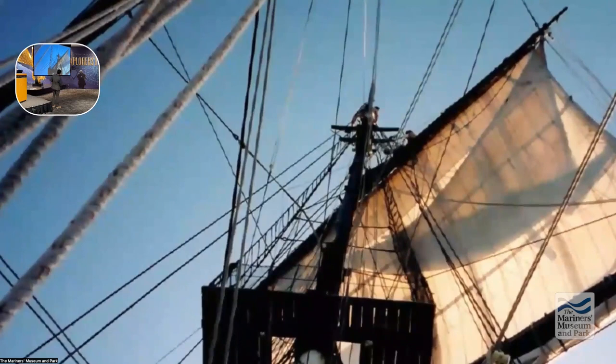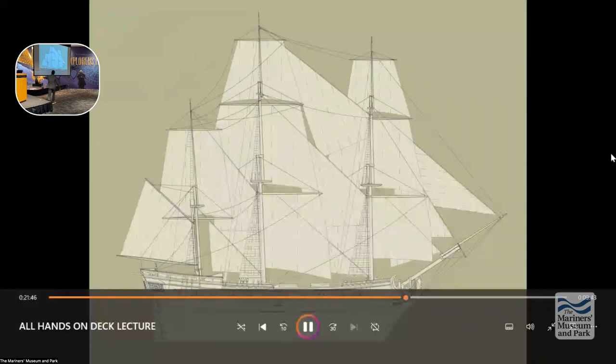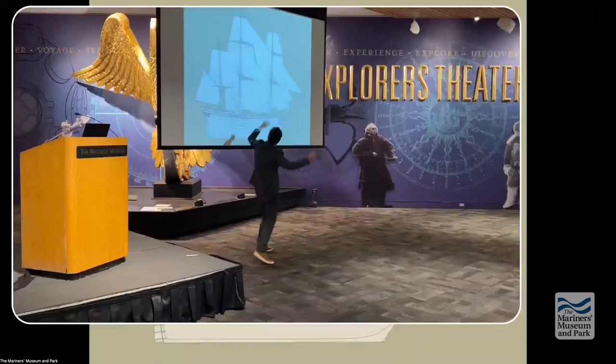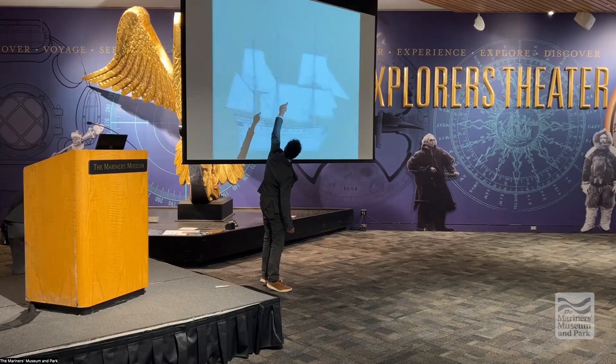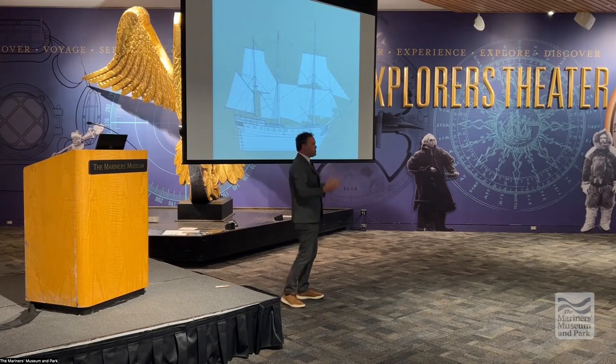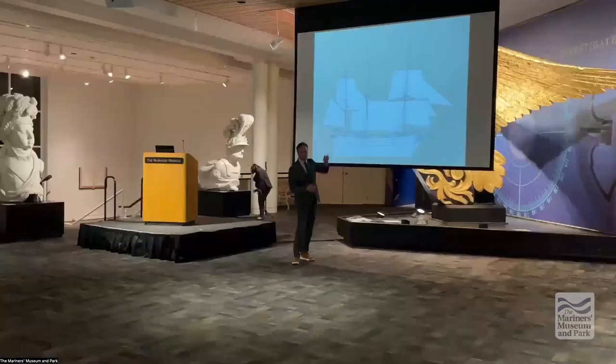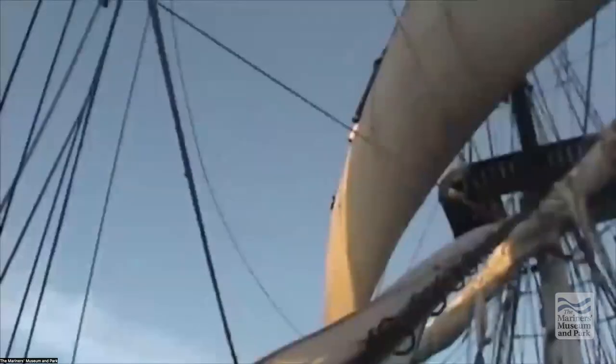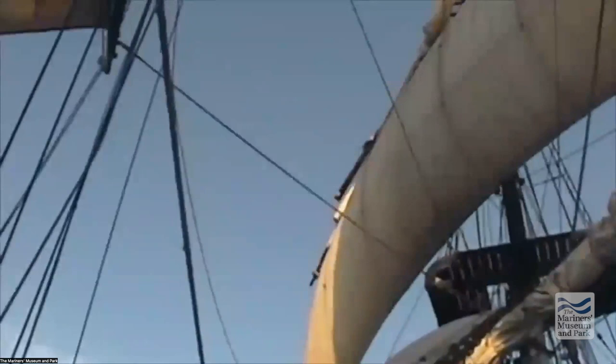Our highest mast exploded at the top — the main topgallant — causing the sail to fall over the main topsail, which caused the foremast topsail to explode as well. The topmast on the main mast was damaged at both the top and bottom. You'd think with a broken mast you'd strike your sails to reduce loads, but because of the damage to our top main topmast we were worried the entire rig would go over the side. I was on deck for two seconds and Tony tapped me again — there I am at the top of our tallest broken mast, wondering which side to jump to if the rig went over. You can also see Andy, our second mate, and Christina, our third mate. Tony is on the foremast with our ship's bosun trying to figure out how to deal with that rat's nest. Captain Bailey took the wheel — the only time he steered the ship on our entire journey.